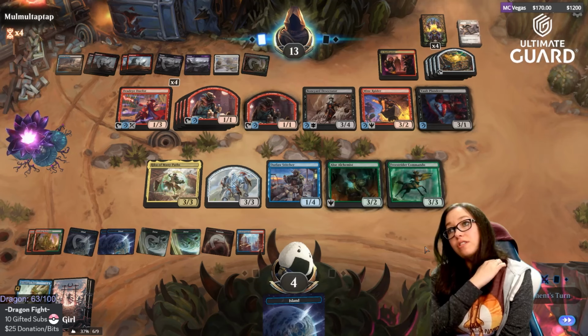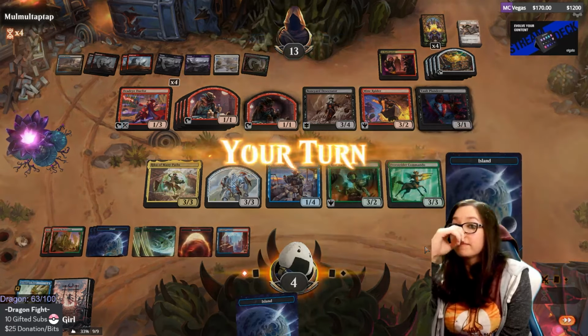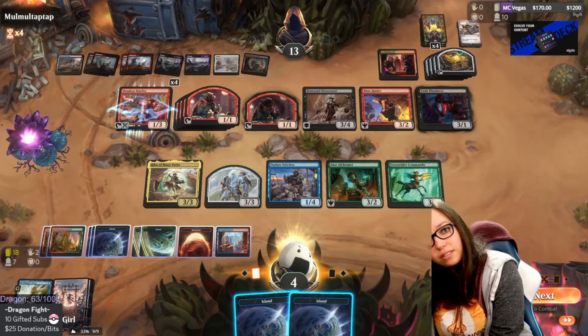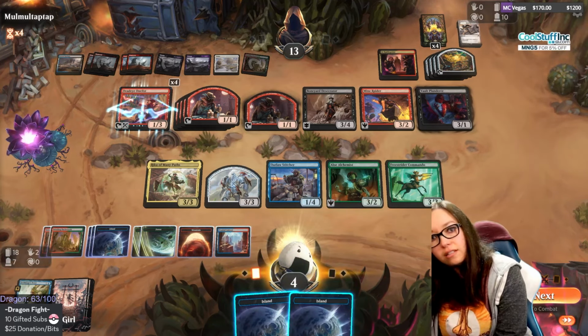We have 5 creatures, and they are going to hit us for 3 things. Oh. 2, 3, 4, 5, 6, 7, 8, 9, 10, 11. 11.